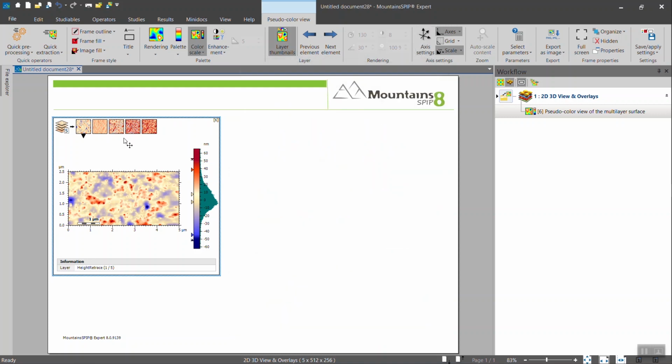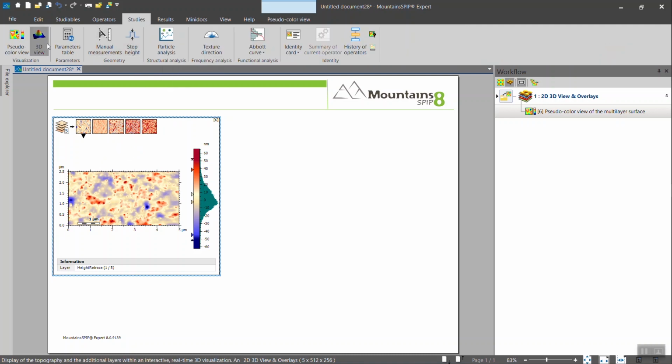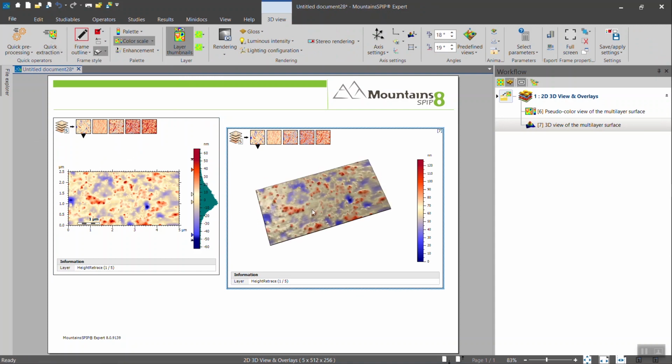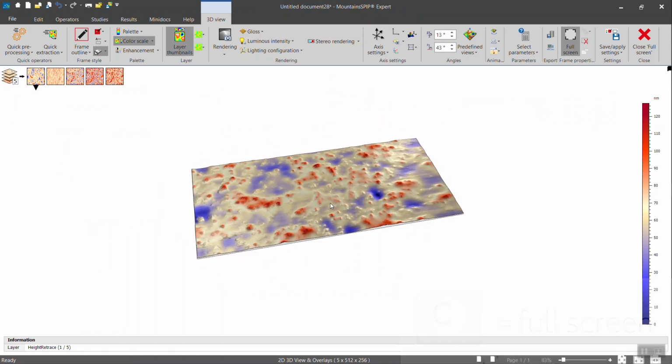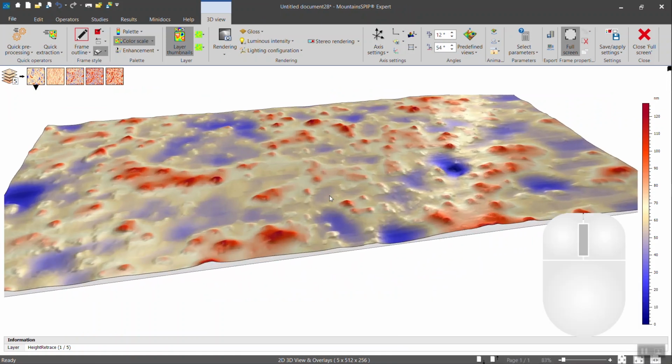When you want to display such a surface in 3D, you will have that possibility here. You can press F11 for full screen. You can zoom in or zoom out using the mouse wheel.